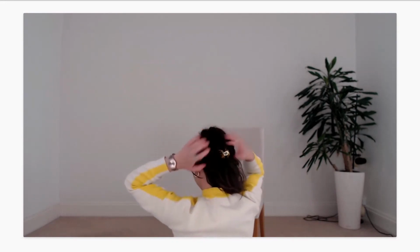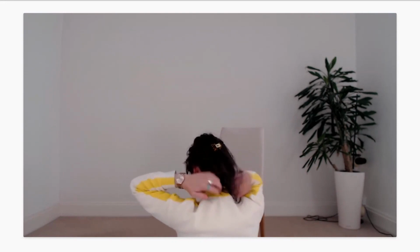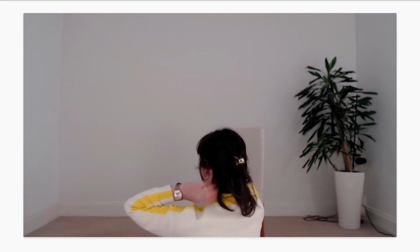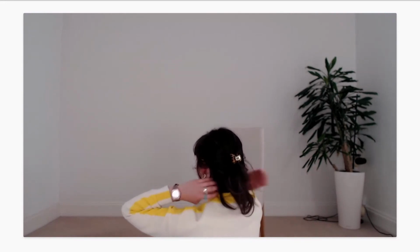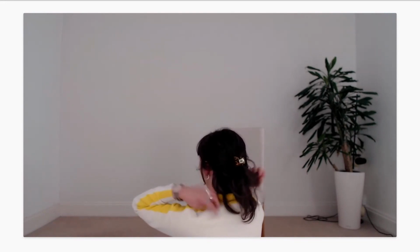Okay. Either side of the head and then onto the neck, into bladder. It can be as hard or as gentle as feels good for you. And then we're going to come to the back sides of the neck, into that lovely gallbladder. Oh, great. And then coming back round to the front.